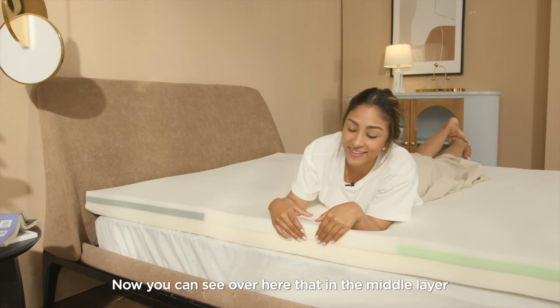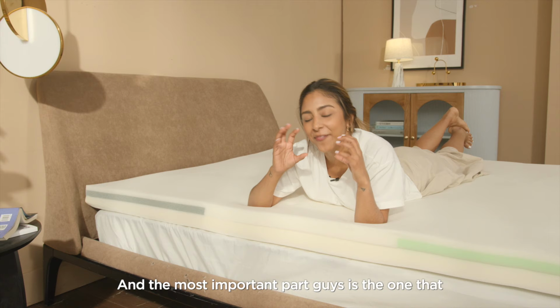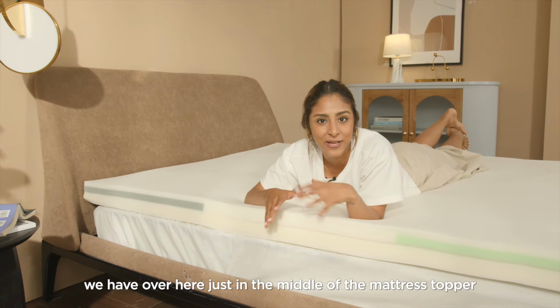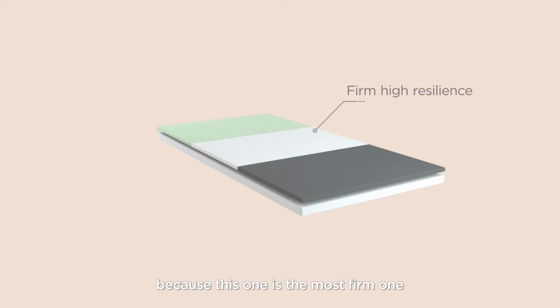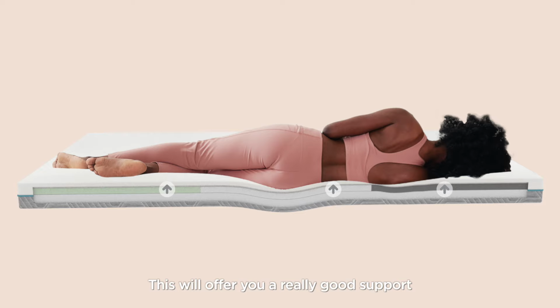Now you can see over here that in the middle layer we actually have 3 different zones. And the most important part, guys, is the one that we have over here just in the middle of the mattress topper, because this one is the most firm one. This will offer you a really good support in your spine and your waist when you are sleeping.